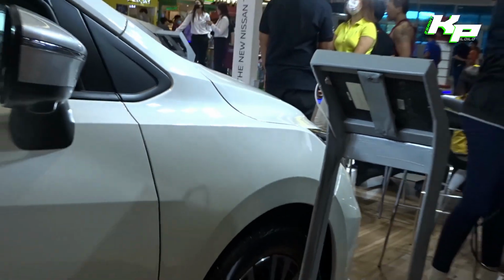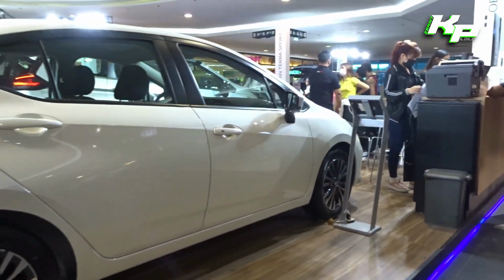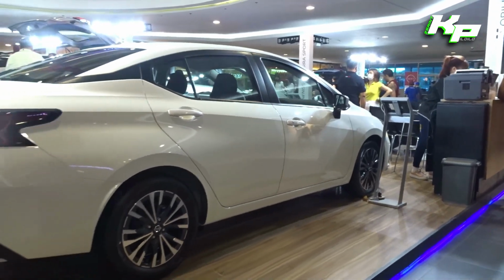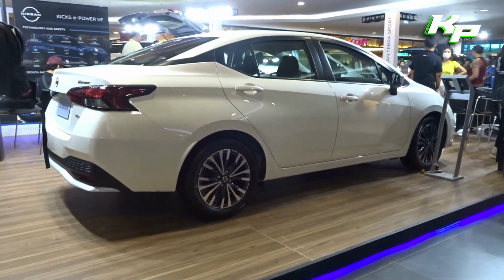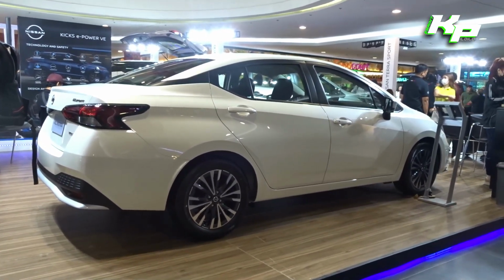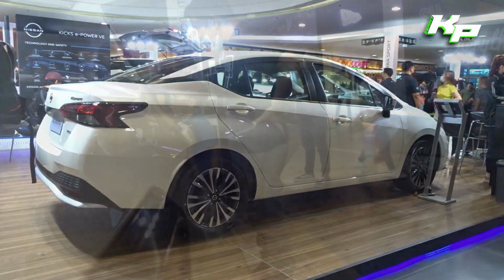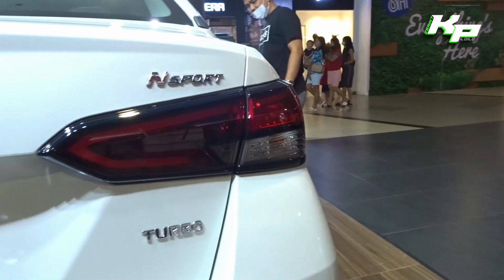All I can say is that the interior of the car is more premium and sporty with a touch of classiness, added with some advanced technology which makes the car even more stand out. But what I'm going to zonk in this car is that it does come with fabric seats and it doesn't have 60-40 folding rear seats as what you have found in a now defunct VE N-Sport variant.